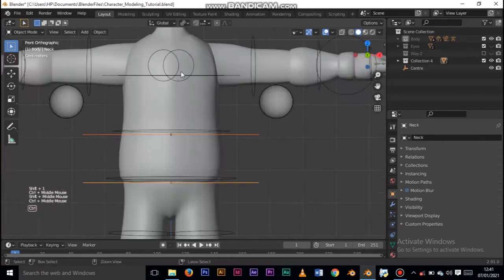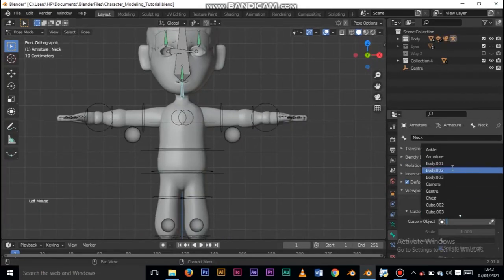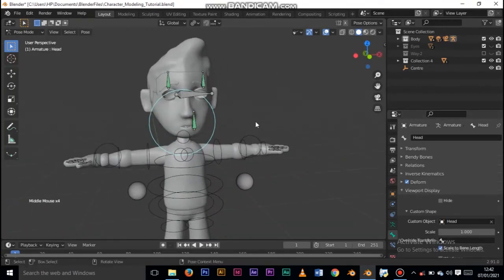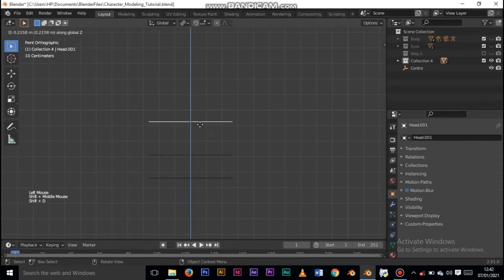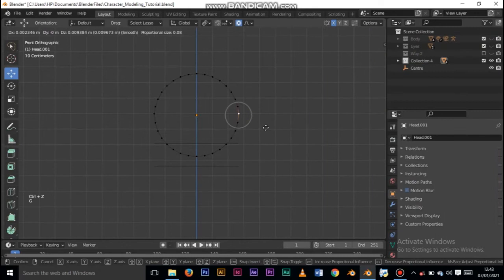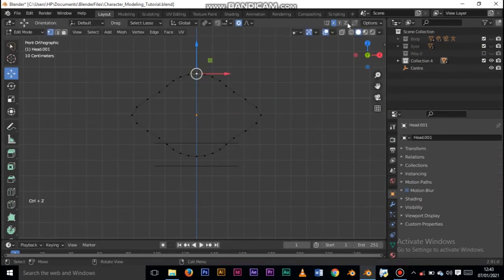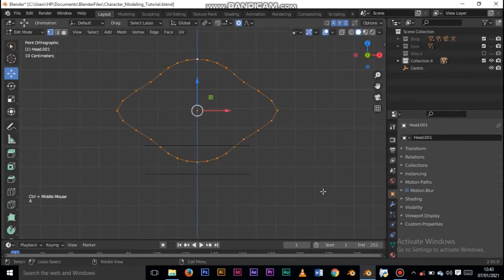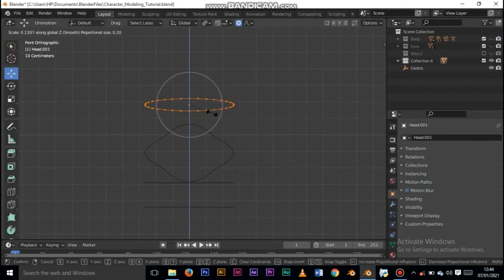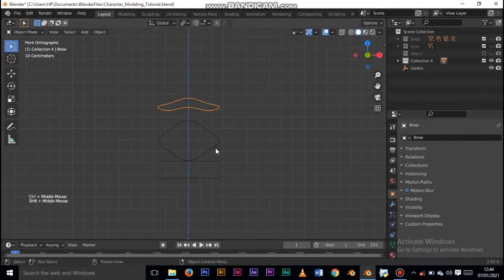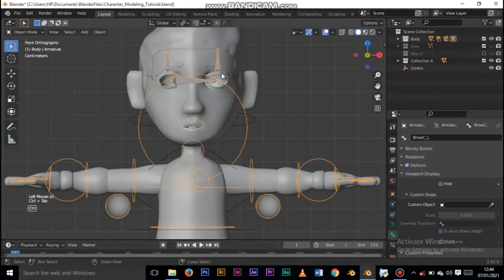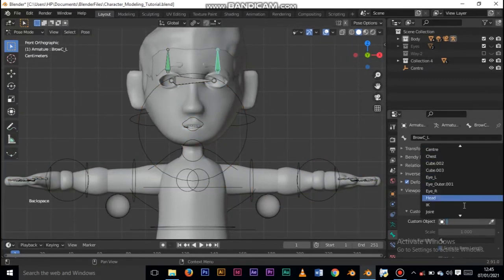So what I did for all the bones of the character is that I select it and I create a custom shape or custom object, and then select the bone in pose mode, and select that particular bone where you want to make the bone get the shape, and select that particular object. I hope I am making sense. So it is very easy. The essence of this is for simplicity's sake.